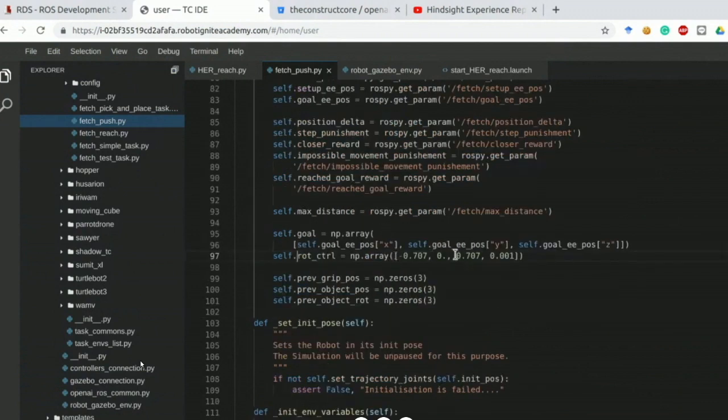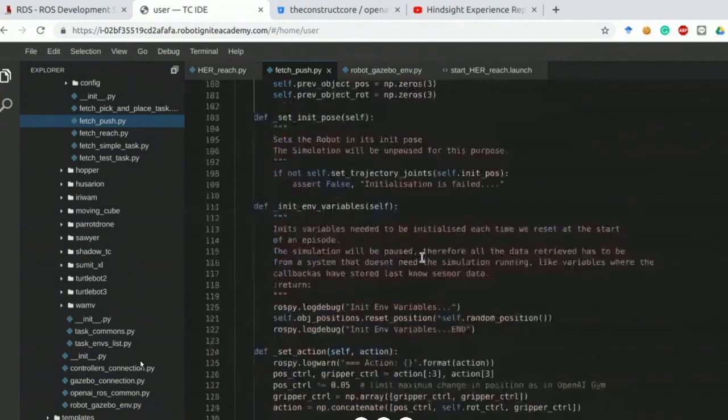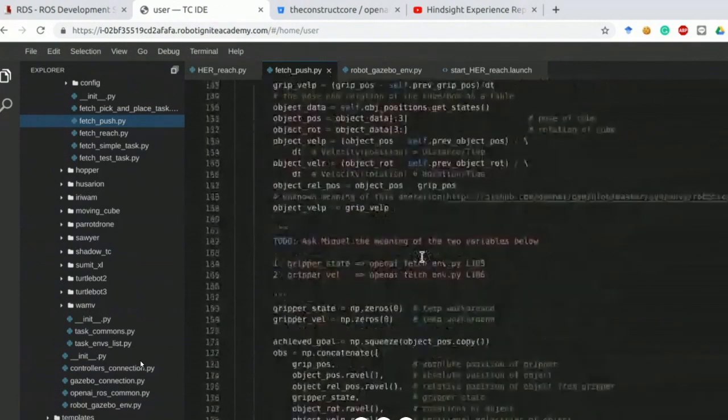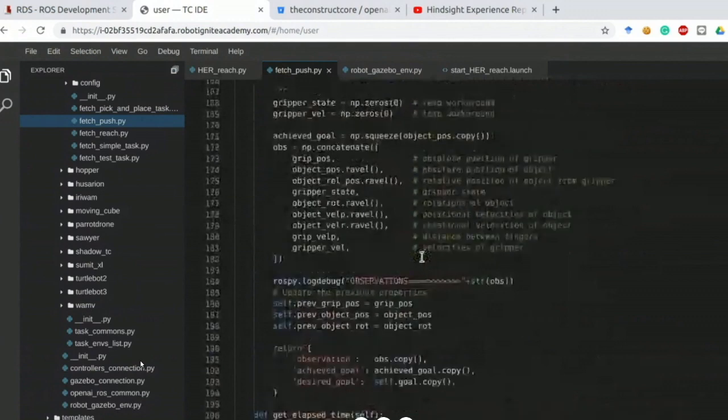This was one of the pitfalls for us when we developed this software, since the rotation of the end effector must be fixed. So we did hard coding. This is our empirical result, how we could appropriately fix the rotation of the end effector. Okay, so you might not need to change it, or if you want to have your own task environment, you might investigate what the appropriate rotation is. So in this case, the end effector is looking down and fixed.